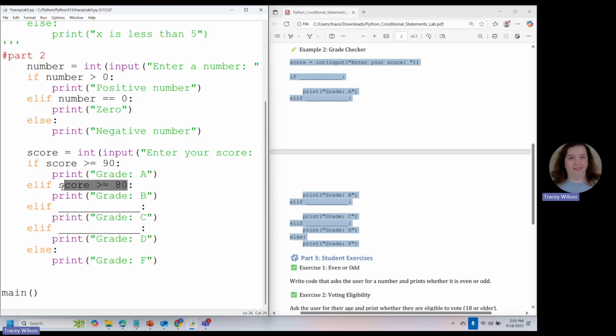So again, I'm lazy. Now, if you do use my copy paste techniques, make sure that you don't forget to go back and edit the things that need to be edited. Because it's really easy to get copy paste happy and then forget to change the numbers. Yes, ma'am. No, it's just the second part of part 2. Part 3 actually doesn't have any code written.